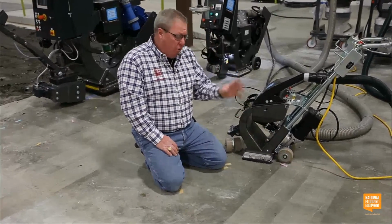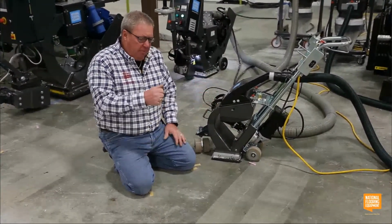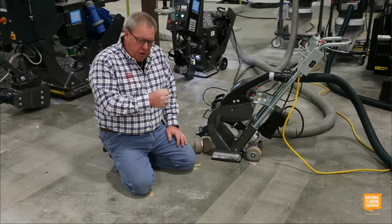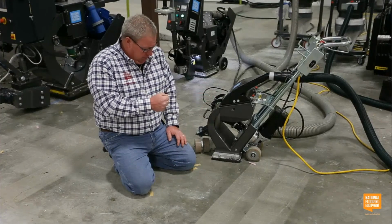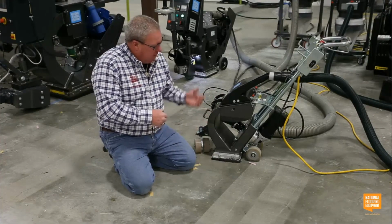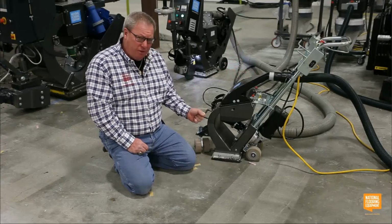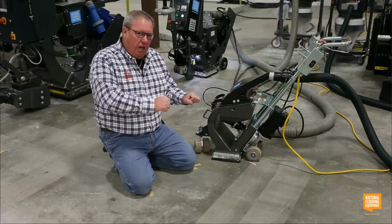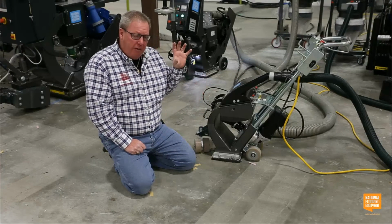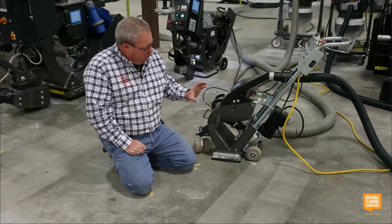Once I've done that, I can actually see the blast wheel. I'm gonna get me a 3/8 drive and a bolt or an Allen socket. And I normally tip it back on the handle and I stick a piece of wood up inside so the blast wheel's not turning. And you're just gonna loosen a fixing bolt, and then the blast wheel comes right off of the hub. And I'm gonna take it out, throw it away. I'm gonna put a new blast wheel in.